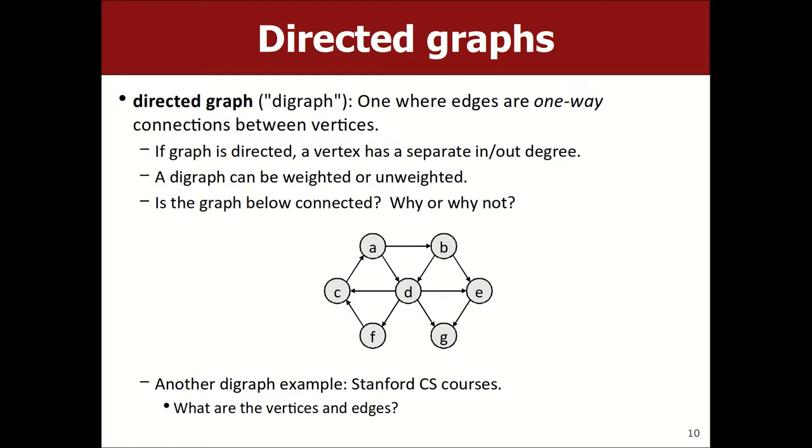But sometimes you can get there, you just have to go a different way. Like maybe you could go B, D, C, A. You could get to A, maybe, but just not directly through an edge, right? This might be more applicable for plane flights. Maybe the flights really do just travel one direction. There might be flights that happen to go both directions. You can have edges that go both ways in a directed graph. It's just we think of it as being two different edges, each of them being one way. And you might have both or not.